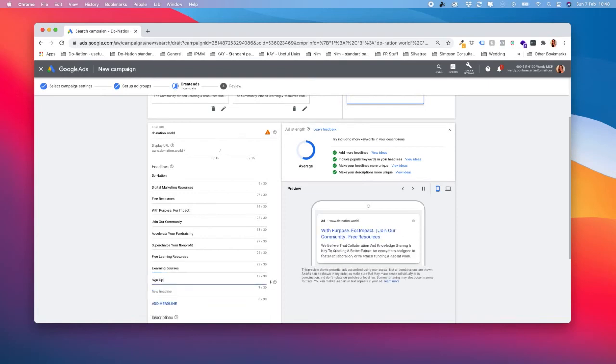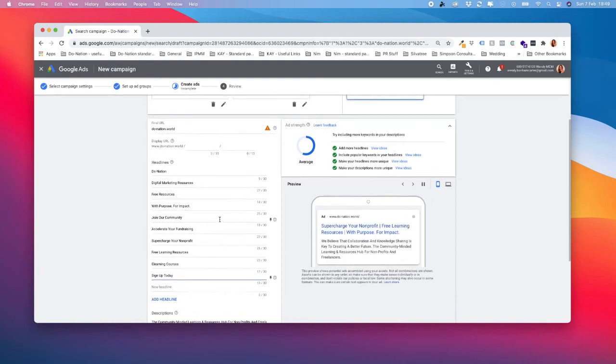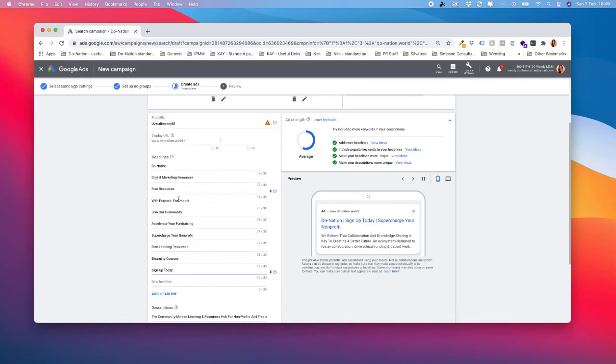So we've got a combination here of a few things that are informative, a few things which really call out what we do, a few reasons to sign up, and a few calls to action of what actions we actually want people to take. So we've got 1, 2, 3, 4, 5, 6, 7, 8, 9. Okay, so I only want to have 9, and that's actually 10. So let's get rid of that one, and let's pop that one in there.